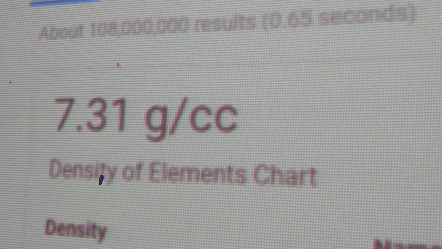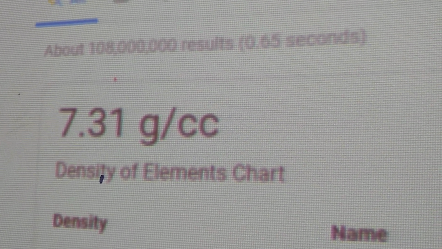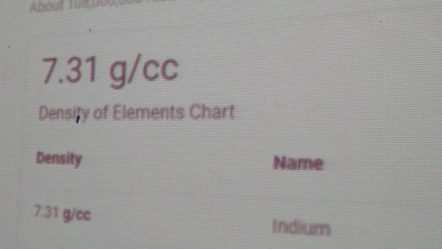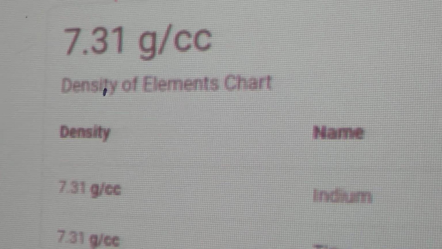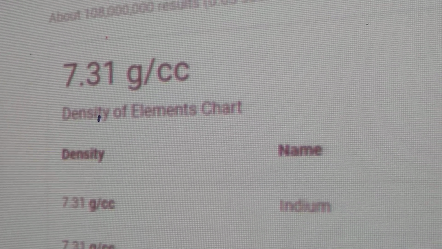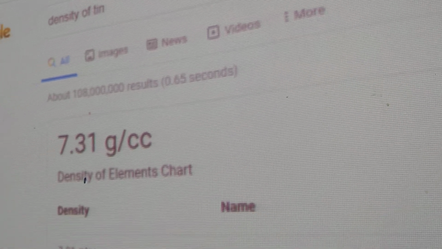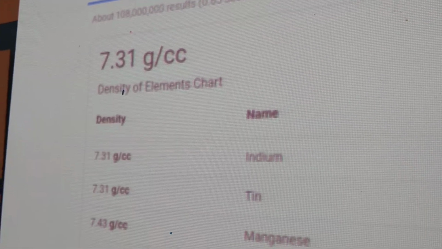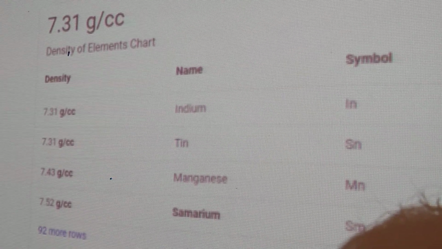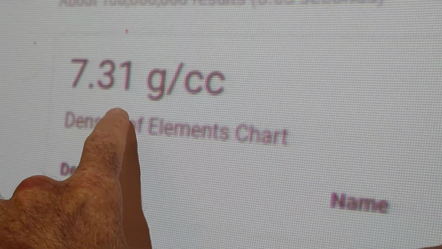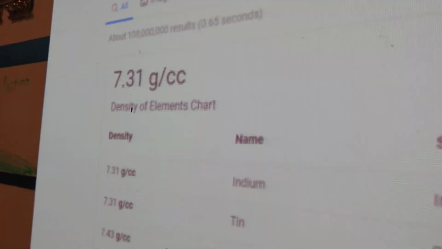Now, unfortunately, the metal that we just did in the video was not on the reference table. So this is the actual density of the metal we did on the video. And that is tin, T-I-N, the element tin, right there. That is what she had. So we're off by 2/10 in calculating the density, which is not too awful bad.